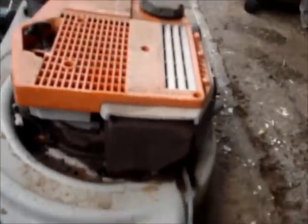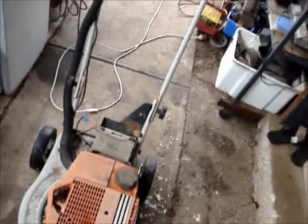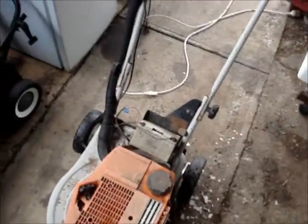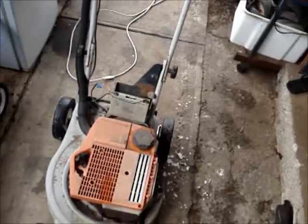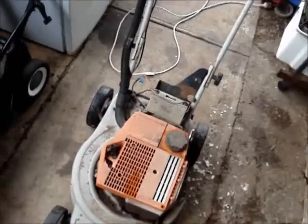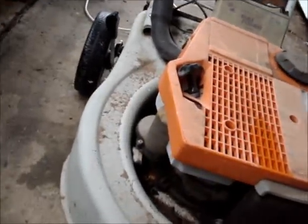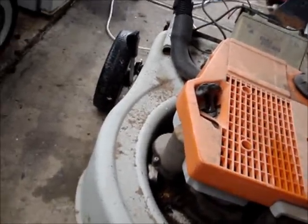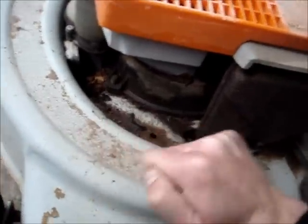G'day guys, I'm going to have a quick look at this Victa I got from the tip yesterday. It's an electric start model, so I'll hook the battery charger up to it at the moment, see if it has anything in the starter motor, because quite generally they put a lot of water in them over the years. Sometimes they're repairable, so hopefully this one is. But to begin with, I'll take the muffler off to see if the piston and rings are serviceable.